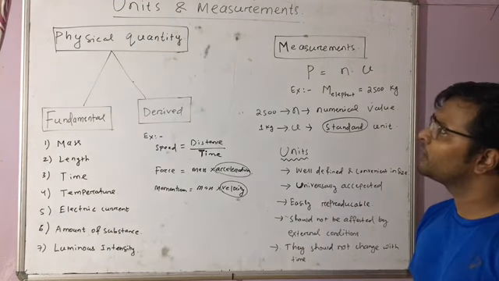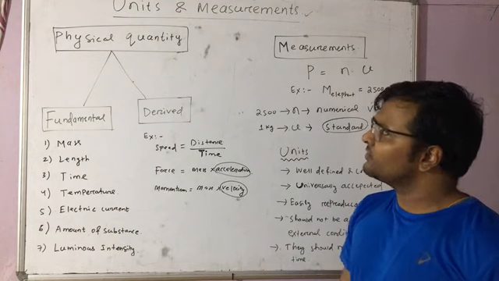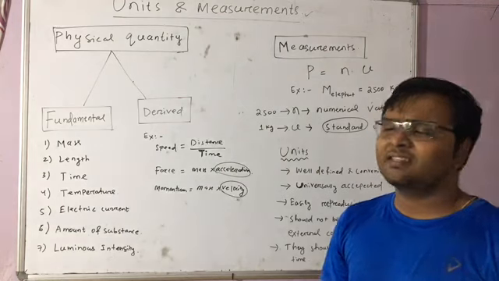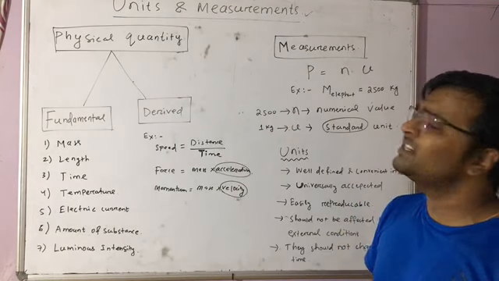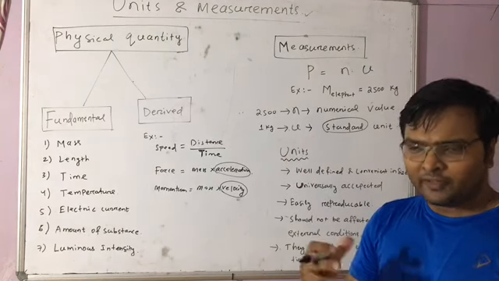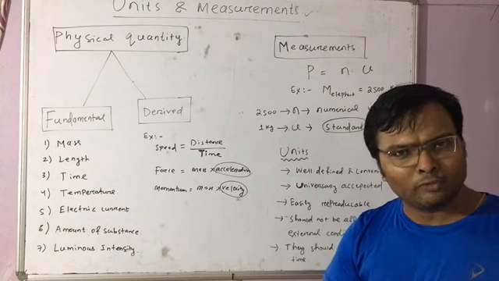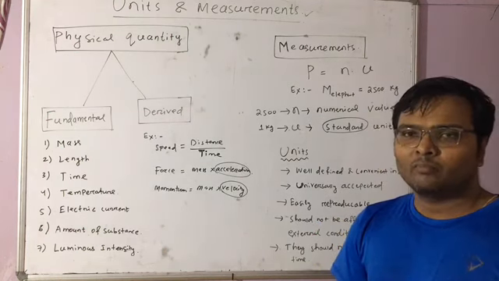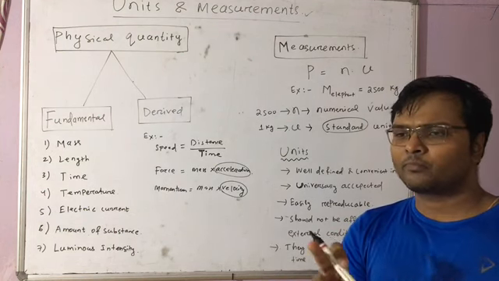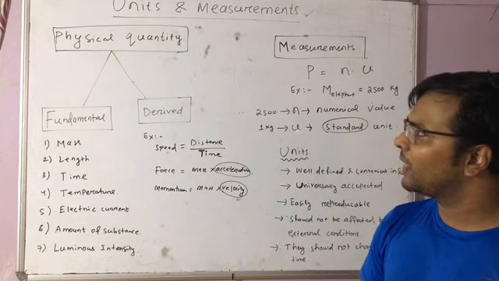This is the first chapter, units and measurements. Before going into units and measurements, let me tell you what is the use of units and measurements. What is the use? See, we are dealing with a branch of science that is called physics. Physics is actually the study of matter and energy and their interaction.